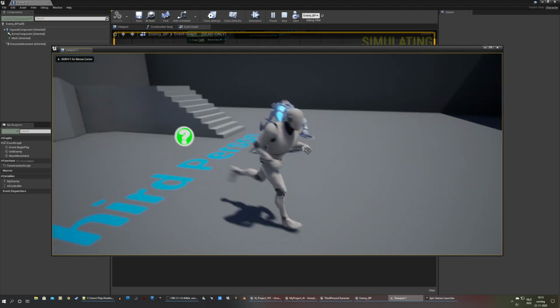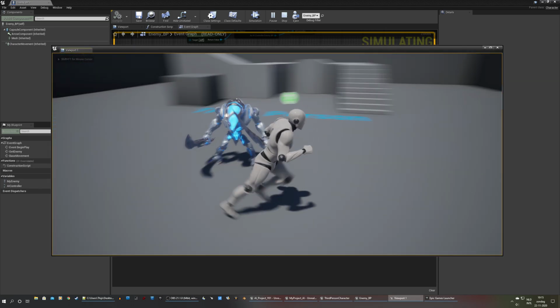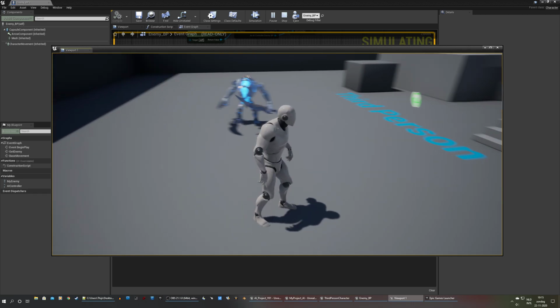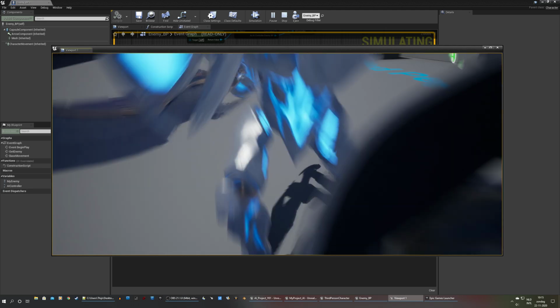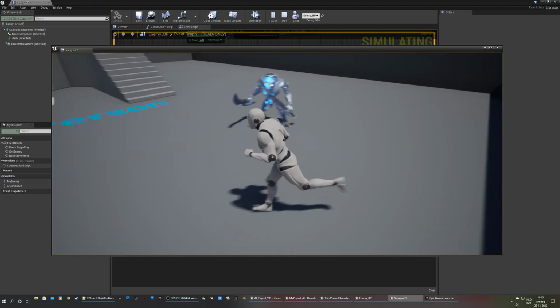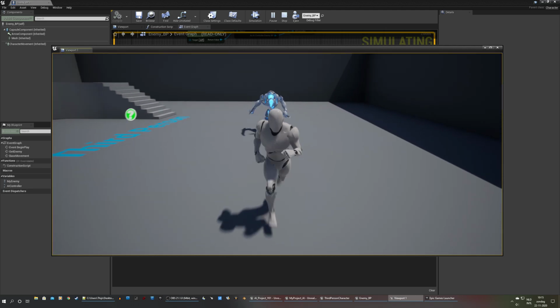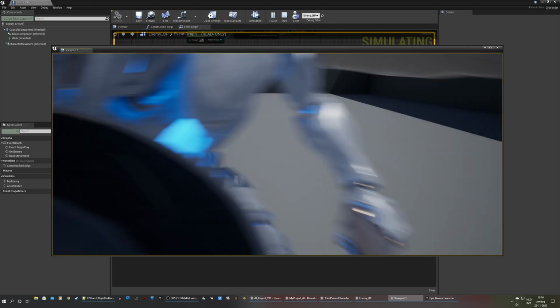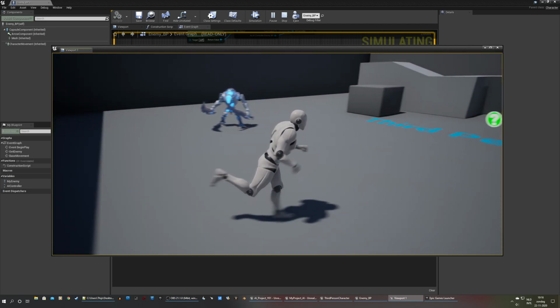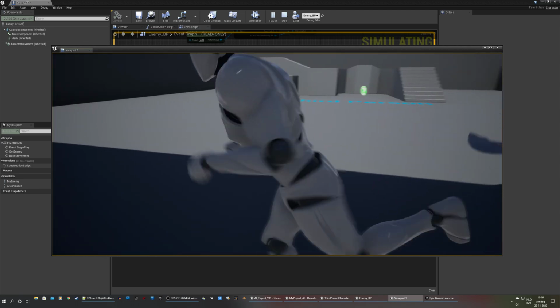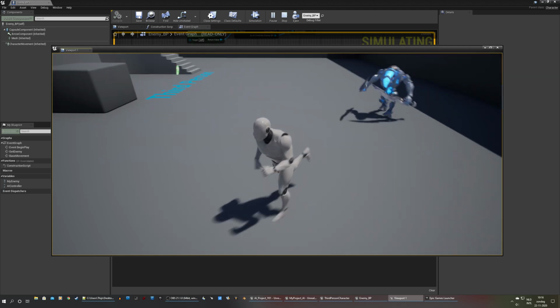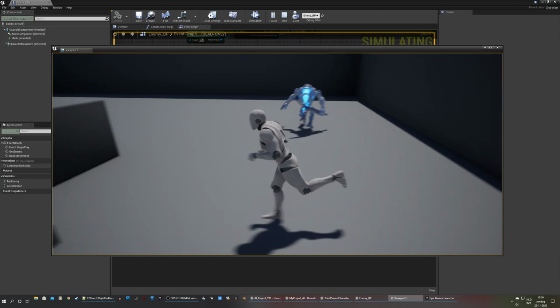So he's already chasing us. Let's run away. Now you can see the camera is still bumping into me, so that's annoying. But the focus is working. So as you can see, when he's standing still, he's still facing my way, and also he's following me a bit smoother when I run around, because he is now focused to me.